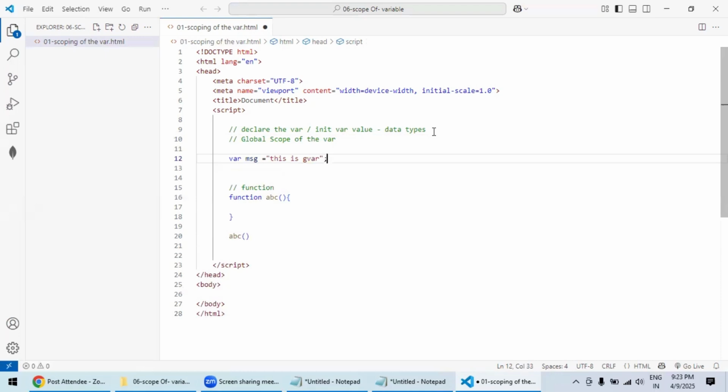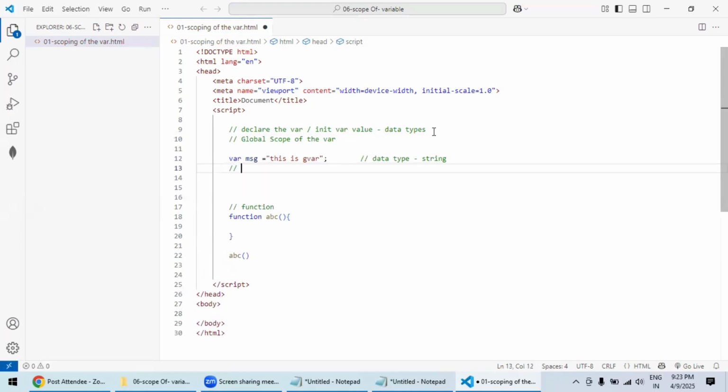This type of text is a data type known as a string. And when we want to print, we need to use a DOM method. Whatever the value is, we know document.write is a DOM method.